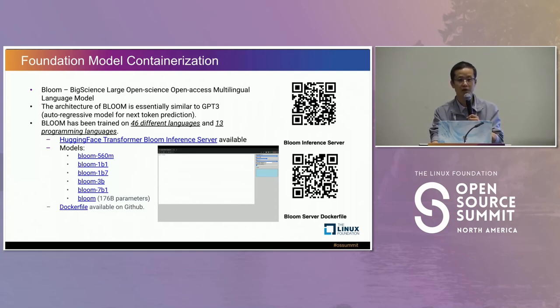As we heard in the keynote this morning, many data scientists and machine learning developers are very good at building the models, but oftentimes the end users want the workloads to be deployable in their own environments. So the Dockerfile is the first step to get this done. When we are able to containerize the model and the serving, it becomes more affordable and more accessible for the end users.